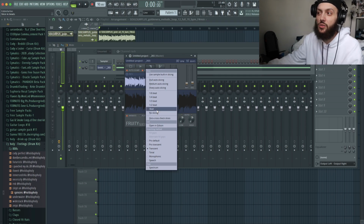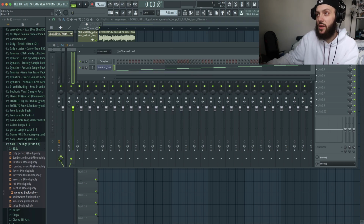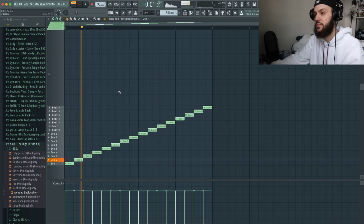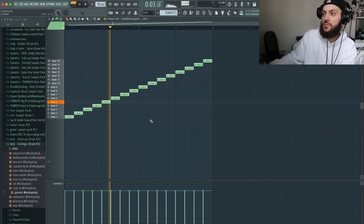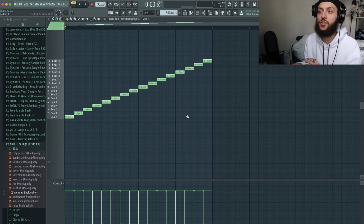And then I usually just go to beat, so every beat is a new chop. Raise the attack a little bit so there's no clicking. So now when we open up the Fruity Slicer piano roll, it looks like this. You see how it's all chopped up in different pieces? Now that we got this, I'm gonna mess around with it, try to make my own loop, and I'll come back whenever I got it.